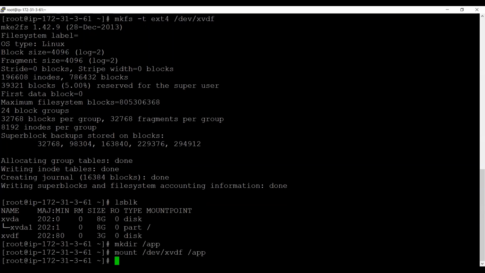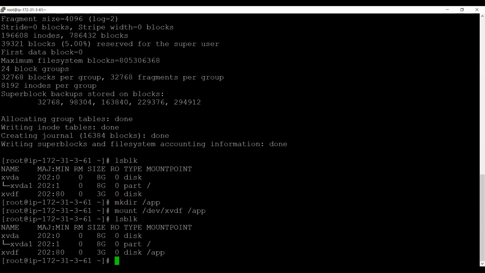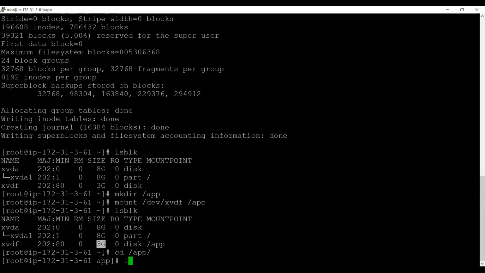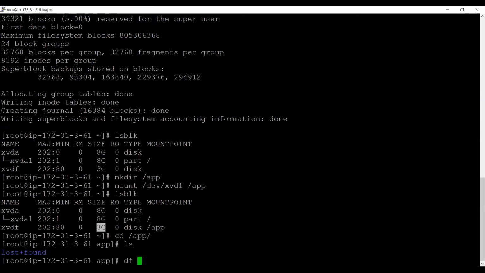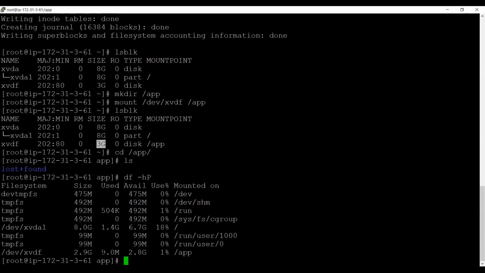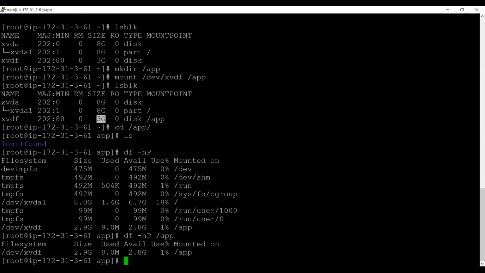So that's mounted. If you do lsblk, you are going to see xvdf is mounted to /app, and you could use this 3 GB. So now you can go to /app and you can see that it is created. And if you do df -h or df -h /app, it will show you it's 2.8 GB.